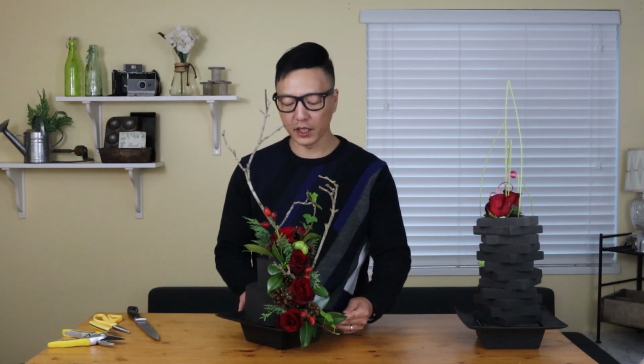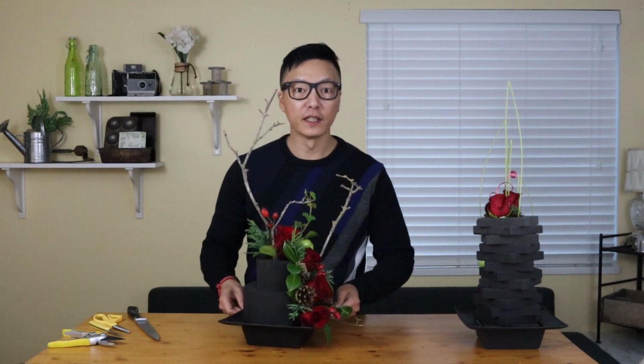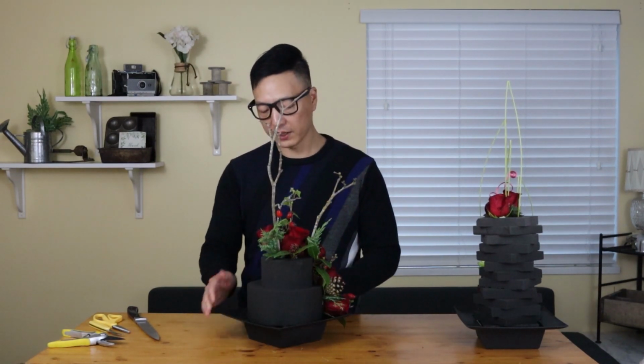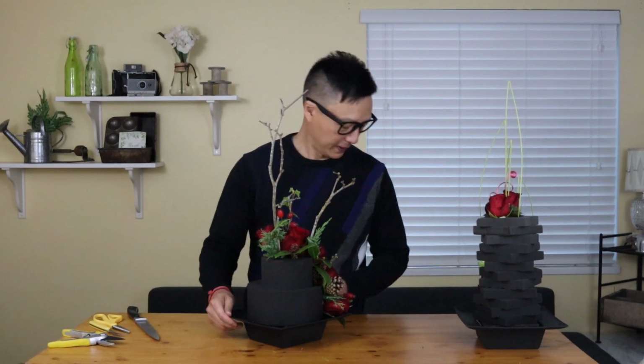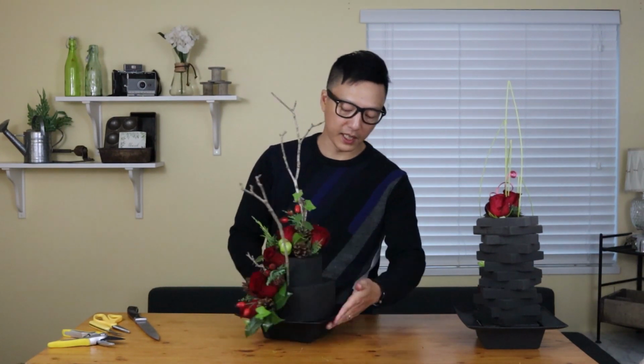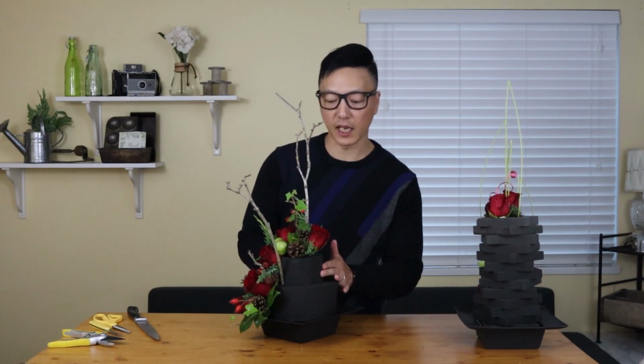In this arrangement, I'm using Midnight Foam to create a 2-layer floral cake with flowers. For the base, I'm using a ceramic container in here. Let me show you one of the tricks I use to create this 2-layer cake. I'm using 2 sizes of round containers to cut out the foam. So in this case I have one larger size and one smaller size.